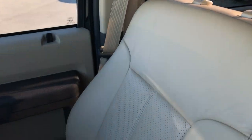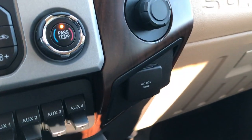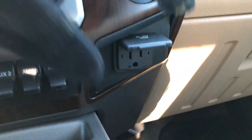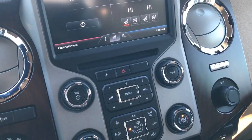Headliner is nice and clean. It does have side curtain airbags. Passenger seat is absolutely perfect — no rips or tears on that. This truck smells extremely clean inside and I don't think it's ever been smoked in. You also have a 110-volt, 150 watt plug-in right here — an actual plug-in. And of course the SYNC system which allows you to connect to your Bluetooth cell phone device.